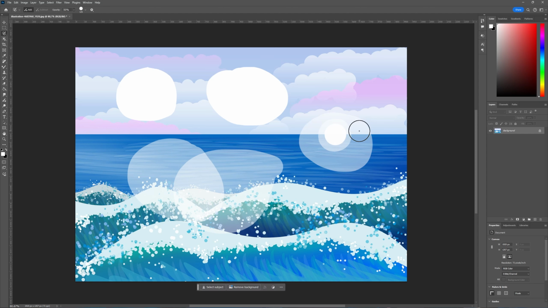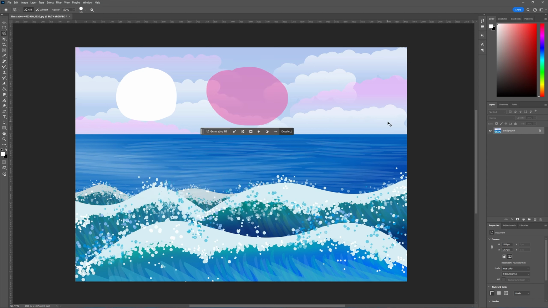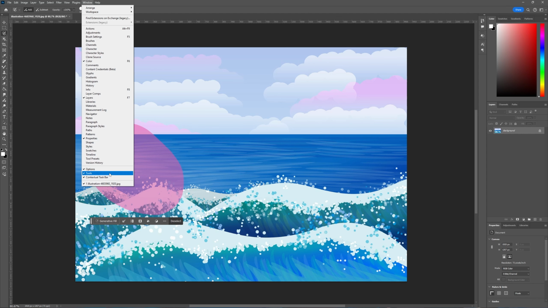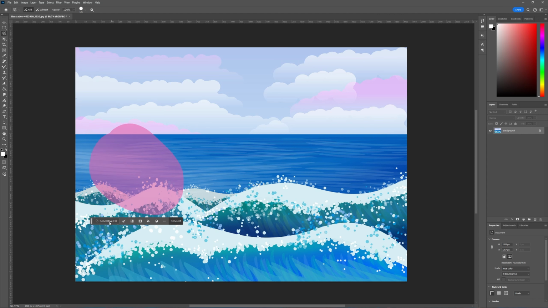And if you then fill it, you can see those fill options here. Now I'm going to Ctrl Command Z to show you one other thing. Let's set the selection brush tool to 100% first, and I'm going to make a selection here, and I'm going to use the generative fill, which, by the way, if this bar isn't visible, you can go to Window and then select the contextual taskbar. And so with this selected, I'm going to give a generative fill, and I want to have a sea monster.